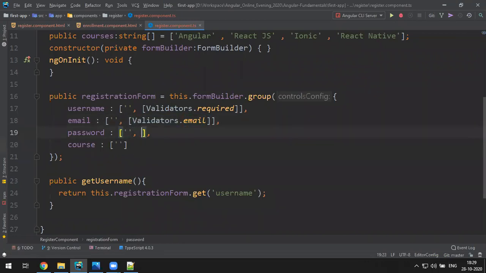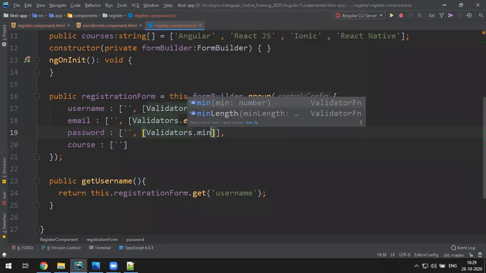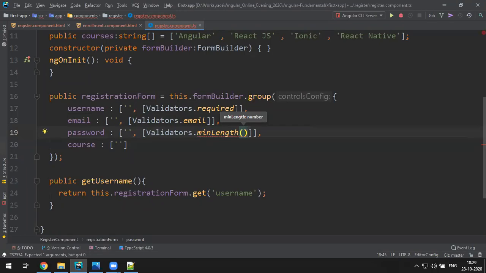Next, for password, I write another thing: Validators.minLength of 5 characters, like this. So you have to type a minimum of 5 characters for the password. I'm just showing what types of validators there can be, applying different types of validations here.